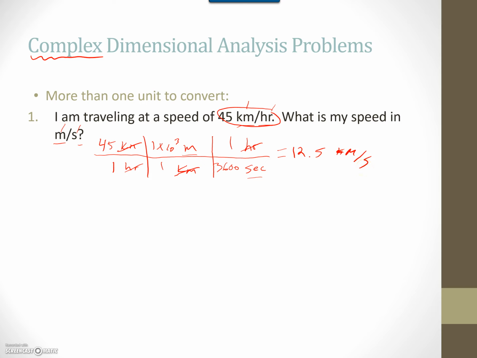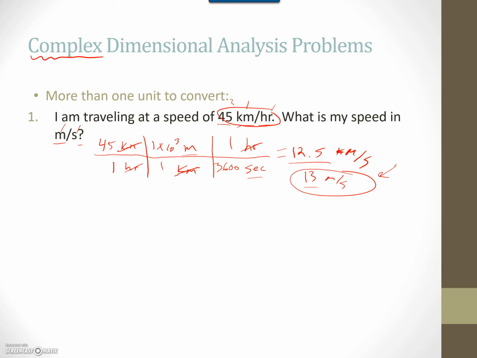What I'm going to do next in this case is round this according to sig figs. So we're not letting those sig figs go away. We're always thinking in terms of sig figs, right? So in my numbers that I use for calculating, I have 45 kilometers per hour is the number I was given. I have 2 sig figs there. 1 times 10 to the third, that's exactly 1,000, so I don't use that conversion there for sig figs. 3,600 seconds also has 2 sig figs. So I'm going to round this to 2. So I'm going to make that 13 meters per second. And that's the answer I would report on my test, because that says 2 sig figs, 2 sig figs.